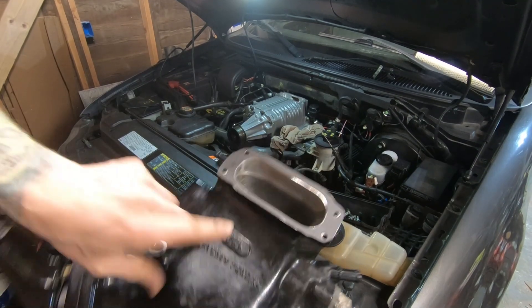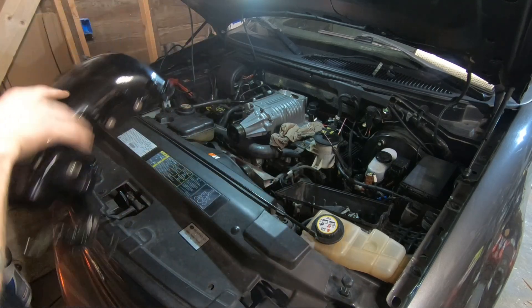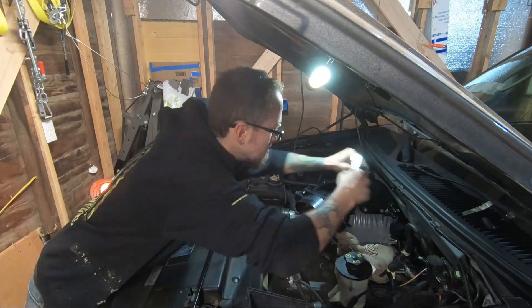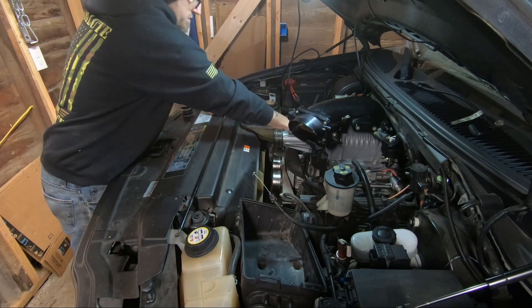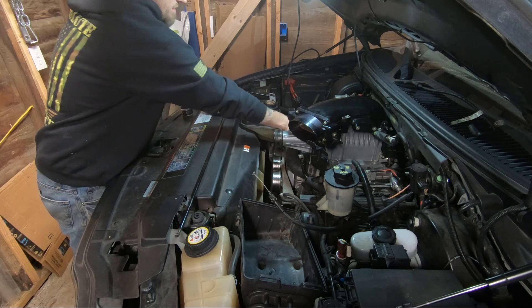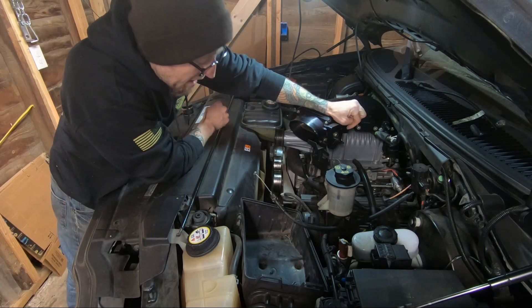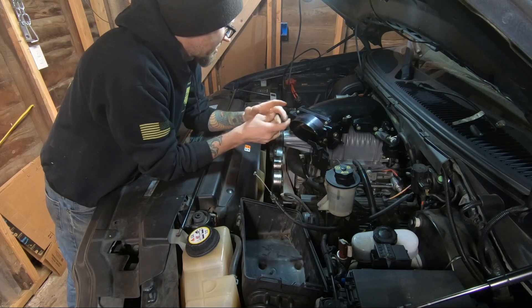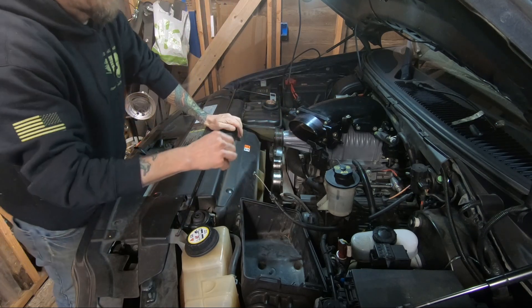We'll go with the rear assembly — I just stuck a little gasket of silicone on there just to help it stick up a little bit. All right guys, gonna do the last of the finish up. I already torqued down the bolts for the upper plenum and the supercharger to the intercooler. So we gotta hook up all our vacuum lines and plug in our wiring — pretty much the same stuff you've seen me do in my other video where we did the turkey pan delete. Otherwise we're just going to get right to it and get this thing back together.